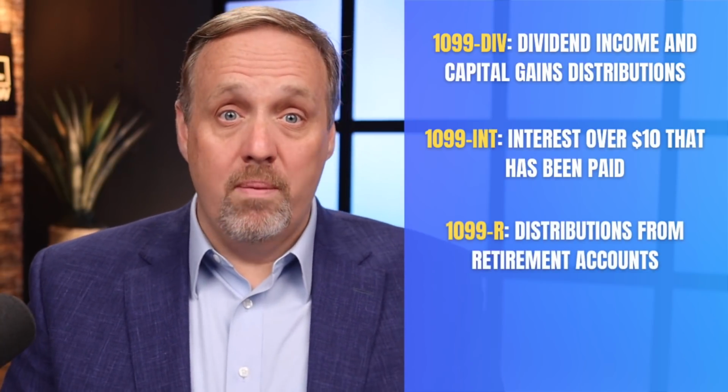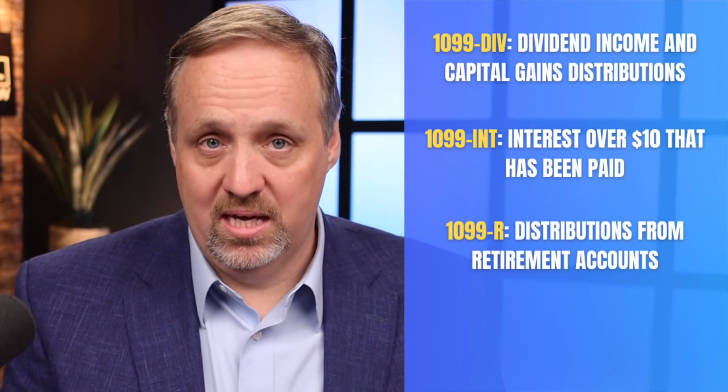The 1099R reports distributions from retirement accounts. And the 1099B reports capital gains and losses from the sale of investments like stocks, mutual funds, or other securities during the tax year. If you have IRAs and taxable investment accounts, it's likely that you're receiving all of these forms. These may be coming to you in the mail, but you also have to watch for the 1099s that are emailed to you. It's easy to forget that you opted into email forms, and if it's a company that routinely bombards you with email and then sends your 1099 via email, you may miss it.